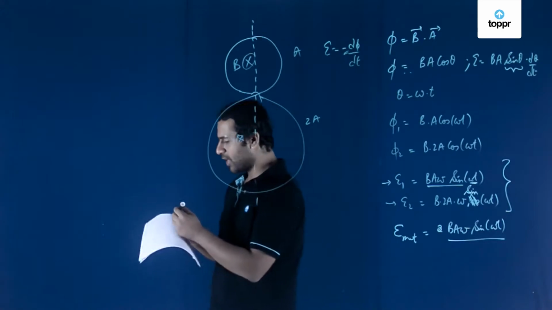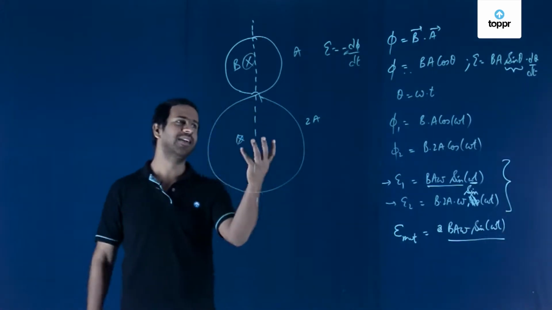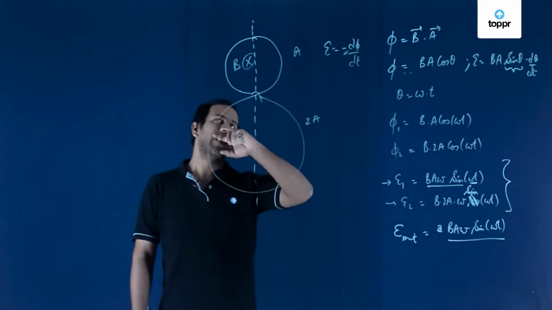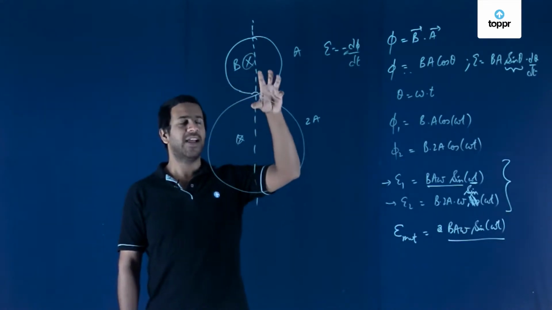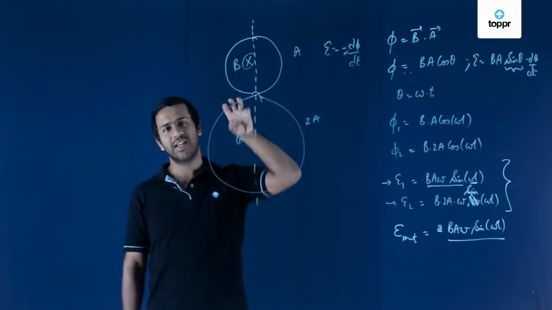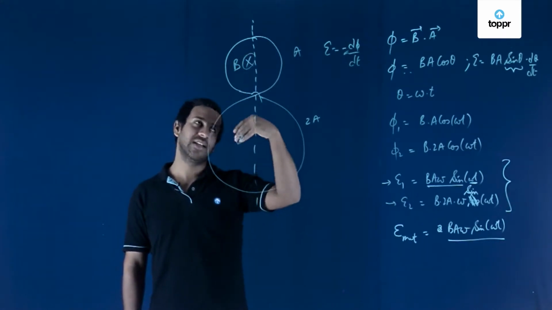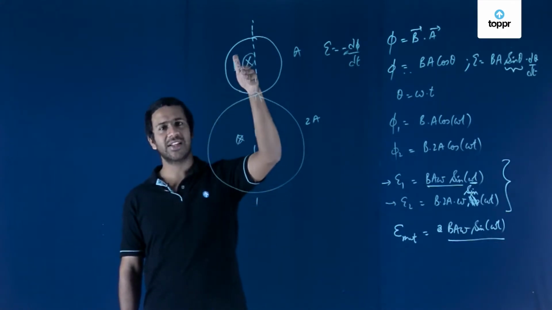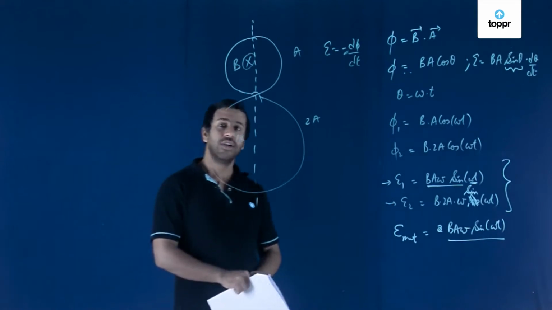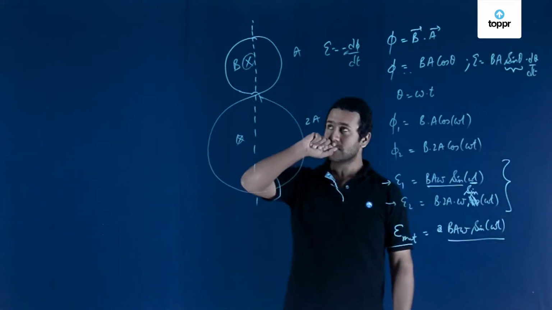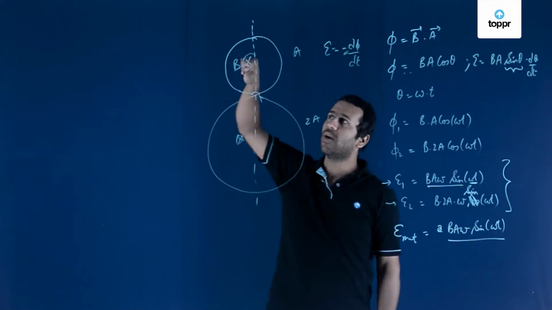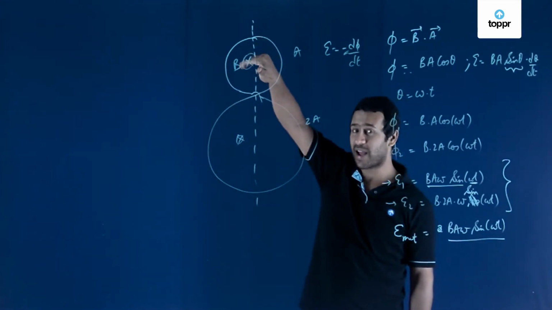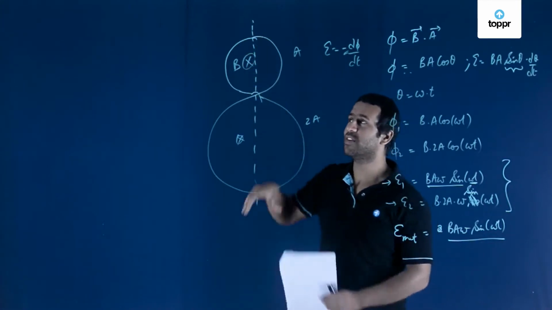The only key thing here you have to be able to identify is that when they rotate, the circulation of current changes. You can understand that, let's look at the initial situation. The flux was inwards, right? Pointing out of the screen for you right now. So when you start turning this, flux in this direction is decreasing, right? So use your right hand rule and see that you want flux in this direction. So circulation of current will be this, right? And that will also be the direction in which EMF is induced.